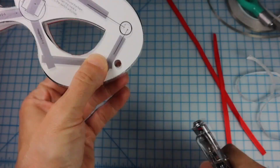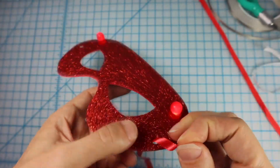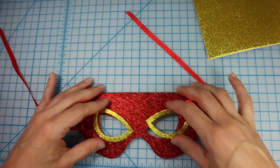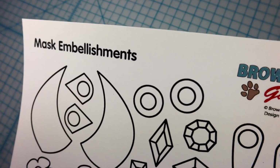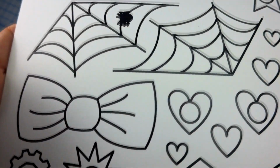Use a hole punch to punch out the holes in the template and tie a ribbon to each side to hold the mask on the wearer's head. If your design calls for it, use the eye template to cut the shapes out of a contrasting color of material and glue or stick them in place. We've provided templates for all sorts of mask embellishments to help you design a unique mask. So here are some examples.